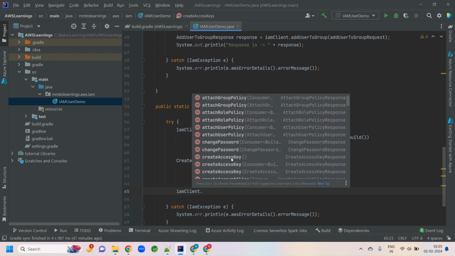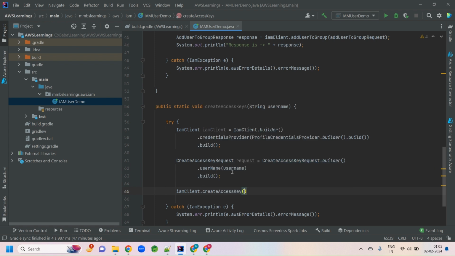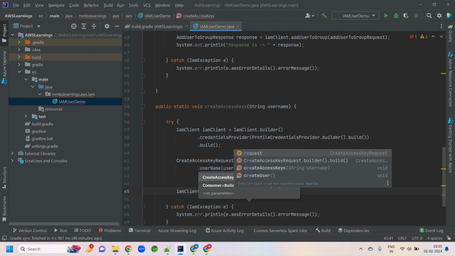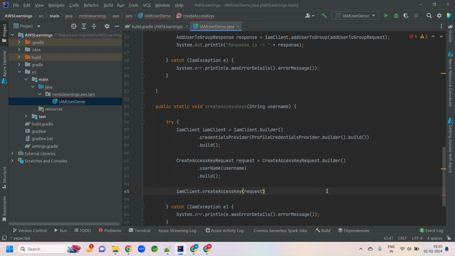Yeah, you can see create access key request. We just select this. This is our create access key request. So I'm just passing the same request here. That is going to return me a similar response as I was mentioning earlier. So instead of request, you will have response, and that is your response.